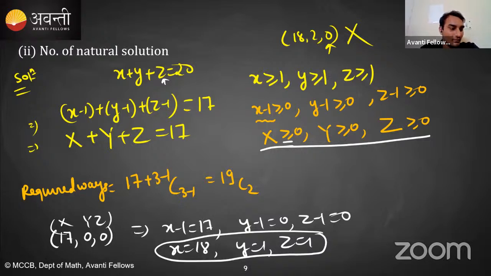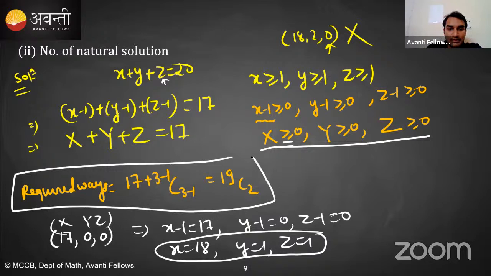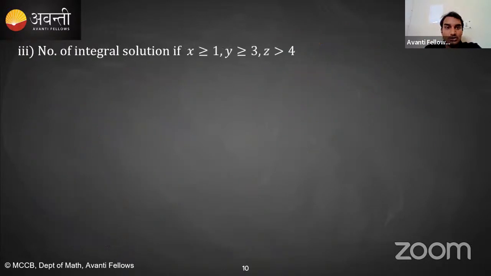Okay, I hope this is clear to you. Is there any doubt, students? Just let me know quickly in the chat box. Is there any doubt in this problem? If this problem is clear to you, then on the basis of this, the remaining 2 problems will become very easy. If this part is clear, second part, does anyone have any doubt in this? No doubts? Okay. So now the third part.